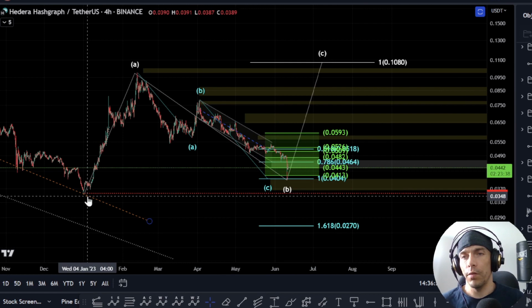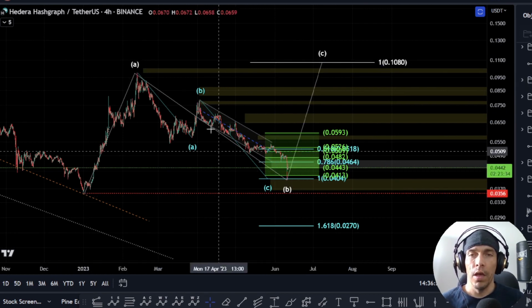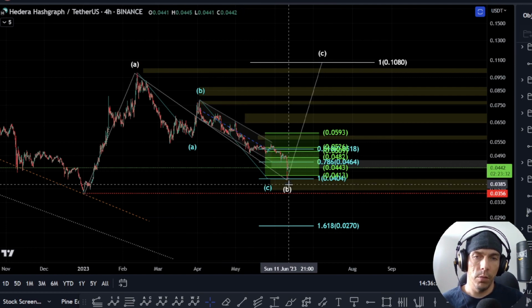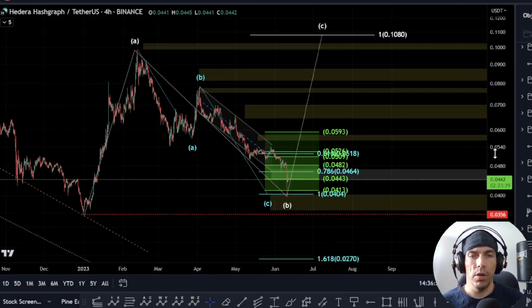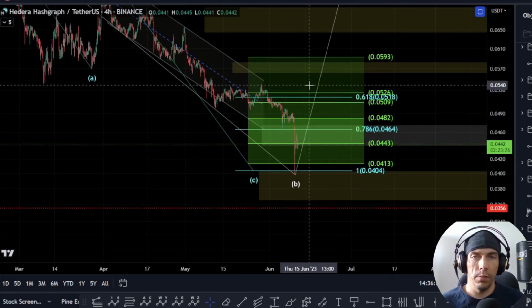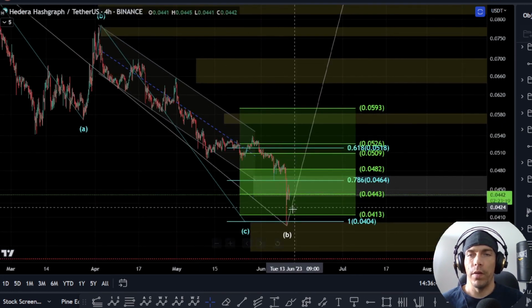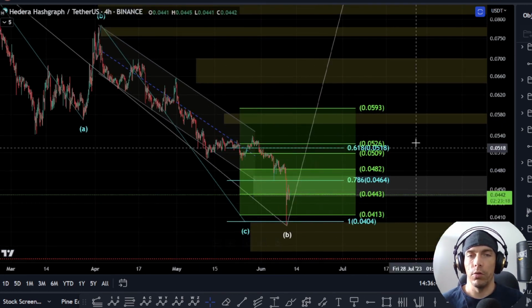Now, we were talking about this potential of this being an A wave, this all being a B wave, and looking for the C wave. Now, it is possible that within this we can actually count a completed move, but we need to be cautious because really until we actually take these highs, particularly this one here of this 0540, there's no real confirmation that we've actually completed here, and we could actually just look to continue to extend.